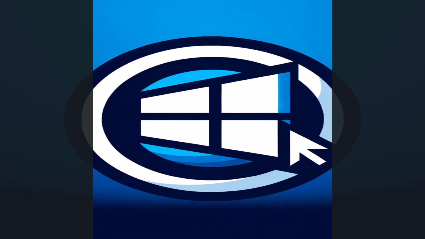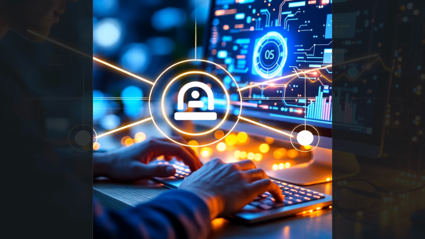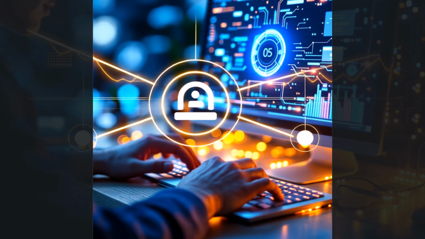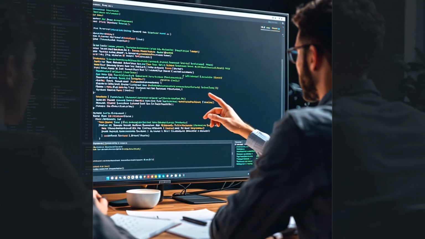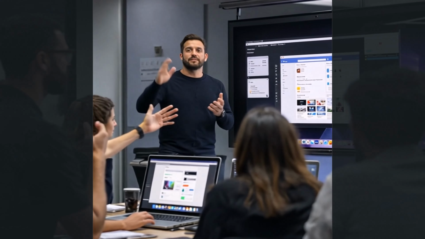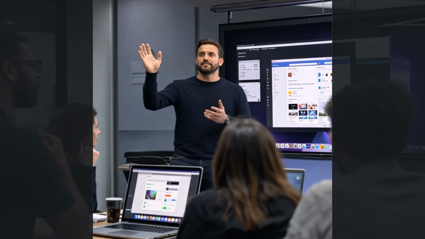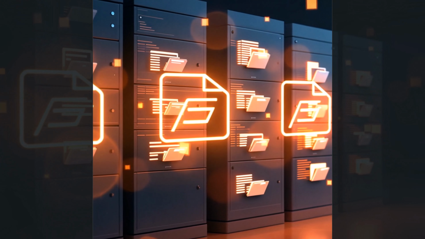Exactly. And to find a specific book, or in this case, a specific file, we use paths. A path is like a set of directions that tells you exactly where to find that file on your computer. So it's like saying, go to the second floor, then turn left at the fiction section, and then look for the book with the red spine. Exactly. A path provides a complete roadmap to a file's location, starting with the volume letter, followed by the names of all the folders to navigate through, and ending with the file name itself.